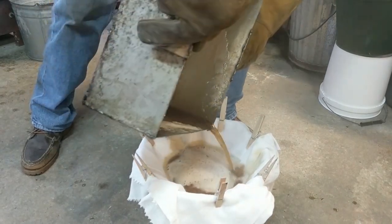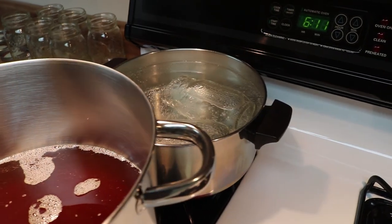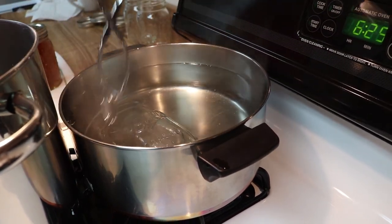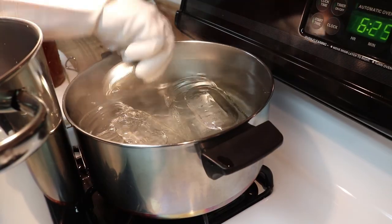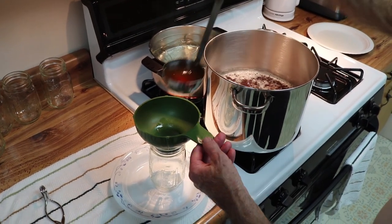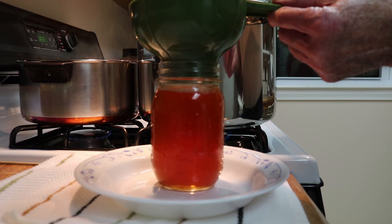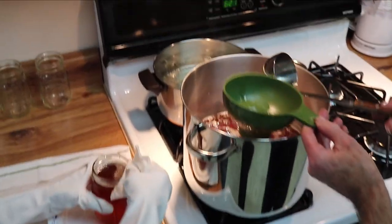Now it's time to let that rest for about 12 hours. The next day we can start the canning process. Transfer the syrup over to a clean pan, leaving behind any sediment that's settled to the bottom, then bring that syrup right back up to a boil. You want to boil your cans and lids to kill off any possible bacteria and bring them up to temperature. Once everything is up to temperature, pull out one can and one lid and start filling with your delicious maple syrup. Fill all the way up to the shoulder of the jar — you do want a little bit of air to help make the vacuum to seal the jar. Be sure to wipe up any excess syrup to make sure the lid gets a great seal.